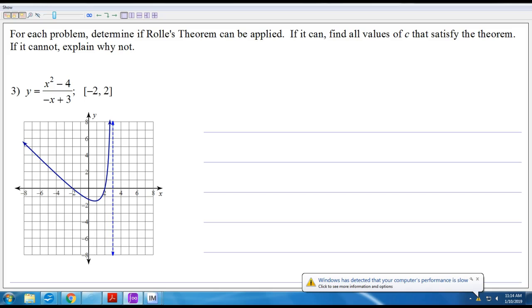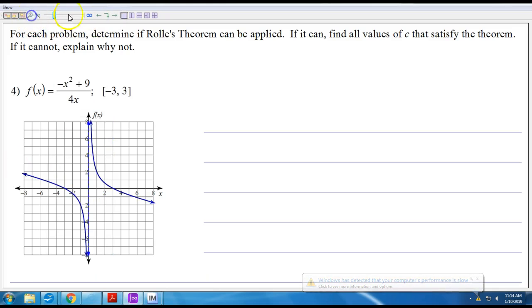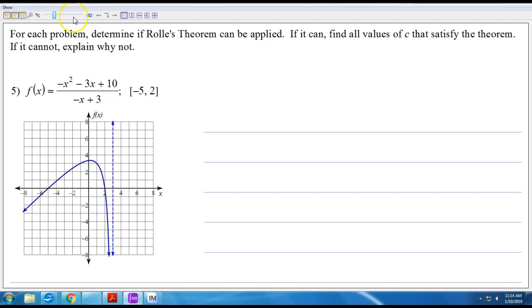Alright, let's look at one where you can actually do it. Does that one work? Does the theorem apply in this case? Nope. Not continuous. Why don't you try that one? Does the theorem apply? Negative 5 is here, 3 is here. What's the slope between those two? 0. It is continuous, so there should be another spot where the slope is also equal to 0. Somewhere in this window, and there is, it's down there. We're looking for that x value. So you guys try to work it out. Take the derivative, set it equal to 0, solve.